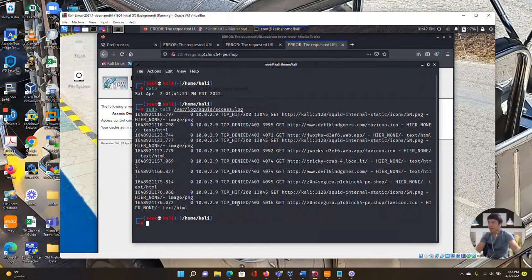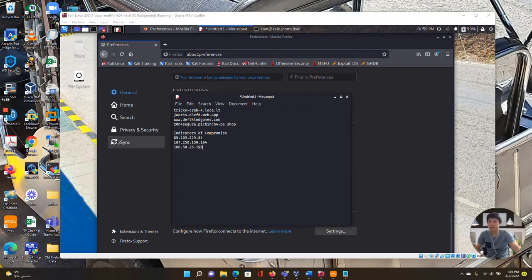It includes the IP address, the reason it was denied, and also the websites. So this concludes the indicators of attack activity.